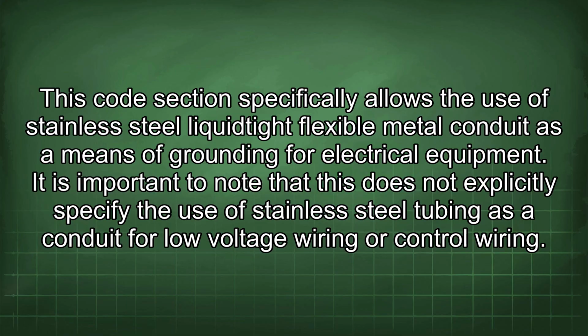It is important to note that this does not explicitly specify the use of stainless steel tubing as a conduit for low-voltage wiring or control wiring.